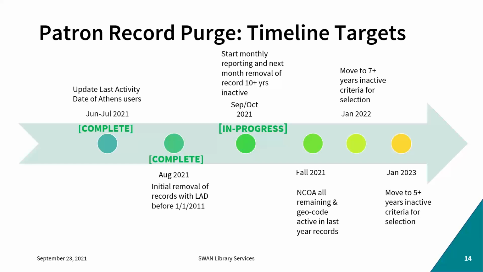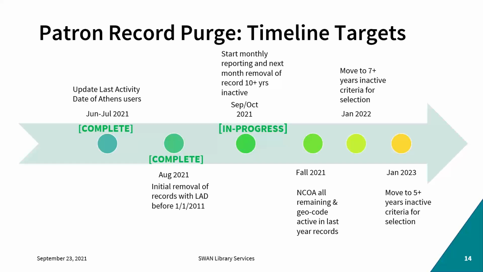And so this is the thing that we've been talking about in every one of the firesides. We've been giving updates on this. And so where we're at right now is we're going to actually have the first automation happening in October for the patron record purge. And Dave Payson has actually been creating the scripted automation for that. So we've been pretty excited to get that in place. And all of your libraries should have dossiers in Blue Cloud Analytics that you can reference right now if you want to look over the patrons that are being purged that are over 10 years inactive.